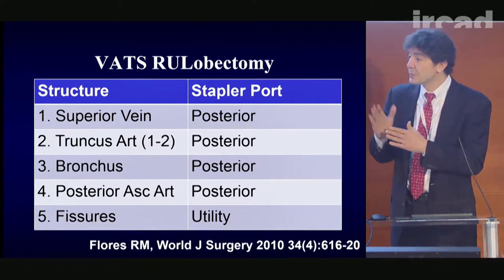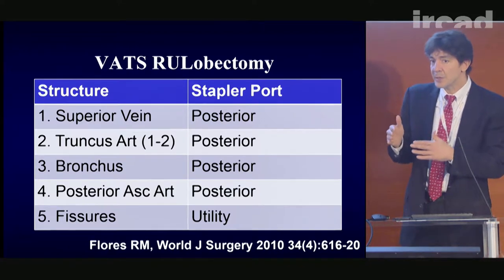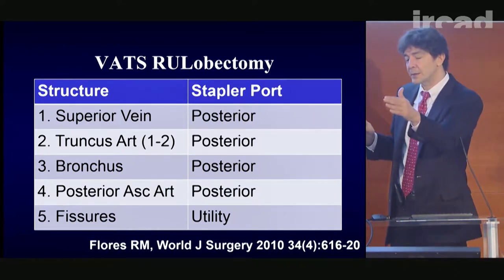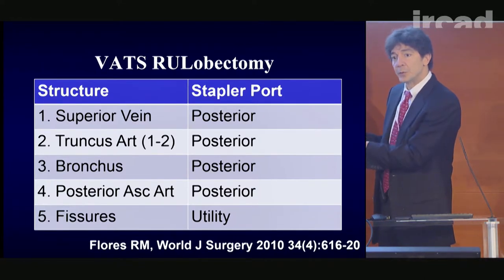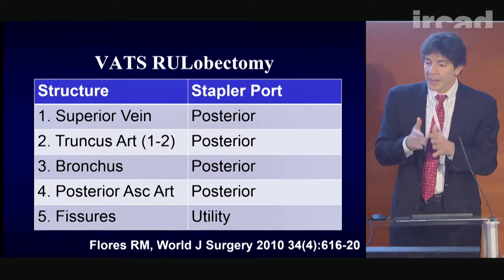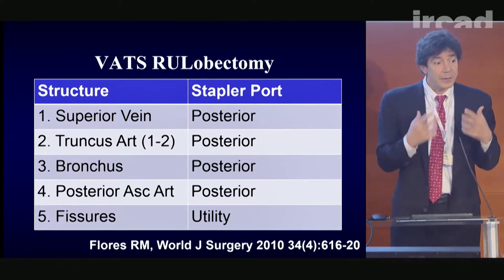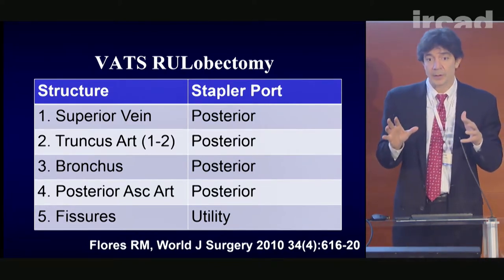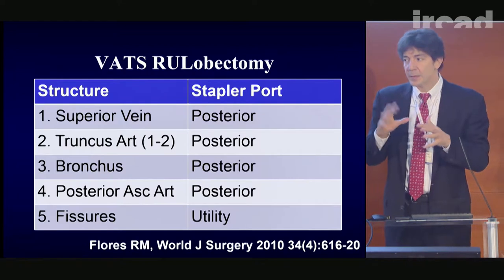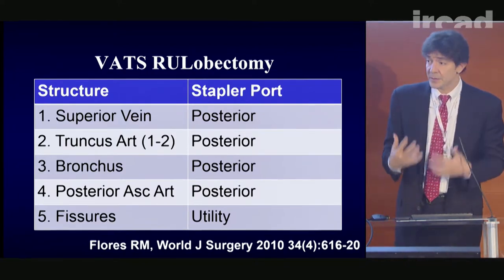When something doesn't go right as I'm doing that sequence, it usually means I'm either too far in the dissection, too much into the parenchyma, or too medial, too close to the heart. Whenever I can't pass an instrument or I can't get around a structure easily the way that I usually do it, that usually means there's danger waiting there. For me, that has worked. That has been a way to keep me safe.